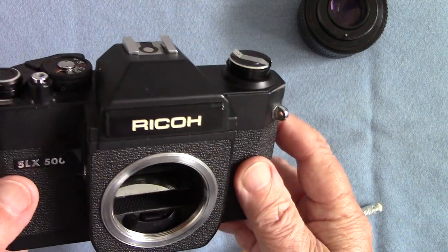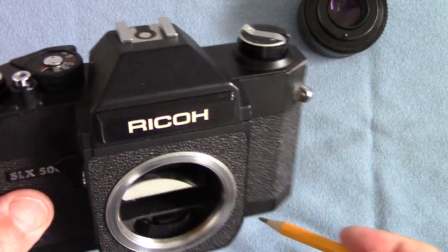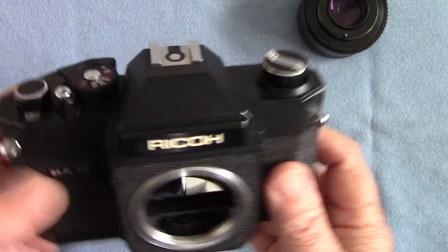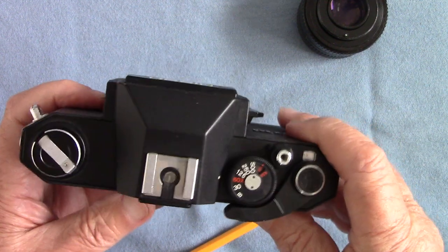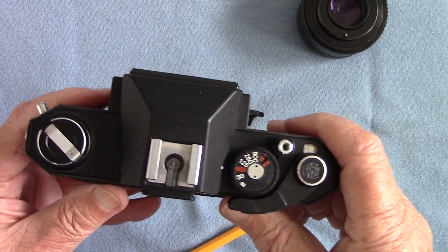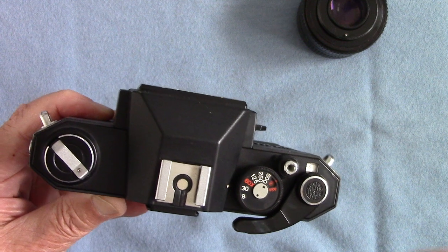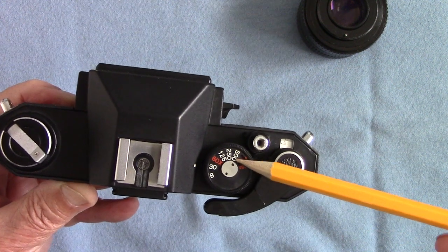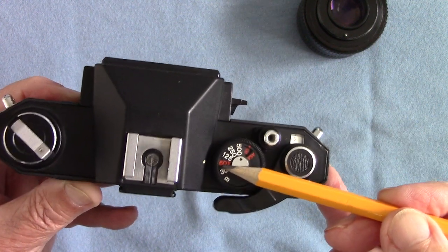So that's the lens. The camera itself is very simple — a pared-down, cost-saving model, but it works very well. Inside the mirror box there's a foam strip which is in very good condition and hasn't gone rotten. There's a black strip that prevents reflections into the mirror box. They've stripped out all the slow-speed train of gears, so it only goes down to a 1/30th of a second and brief time, with a maximum speed of 1/500th.